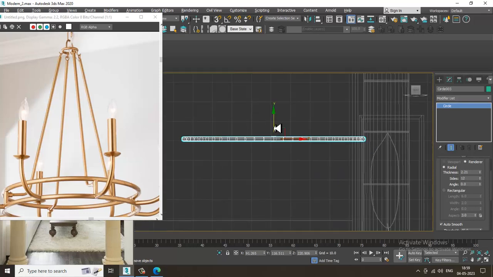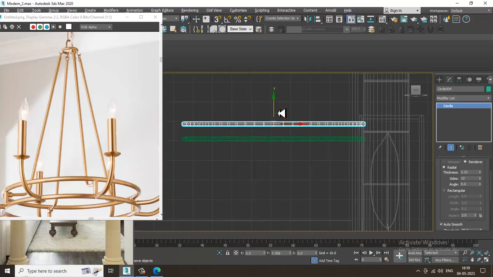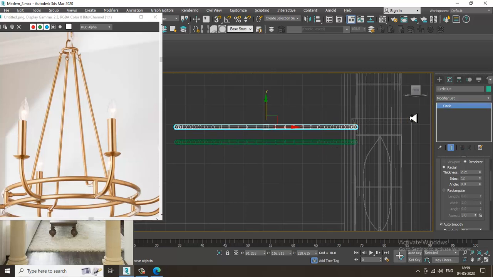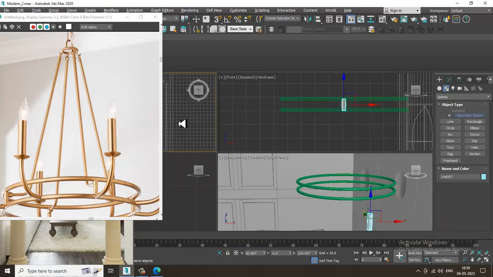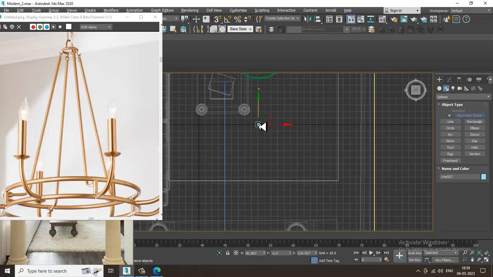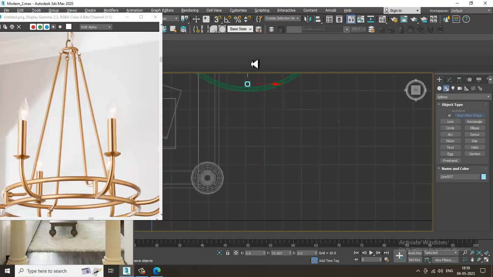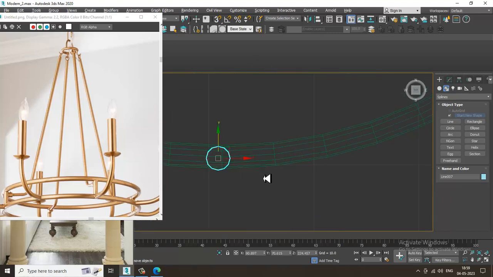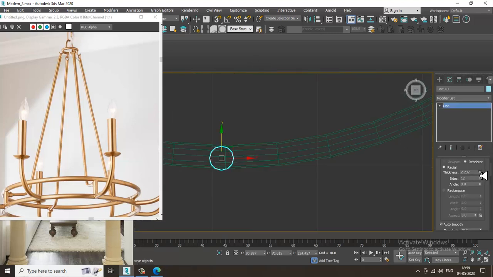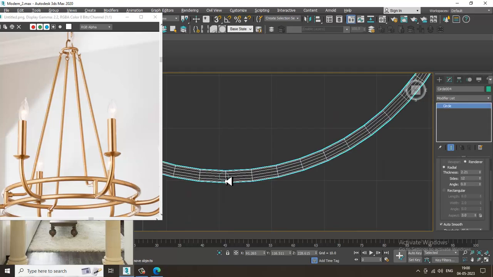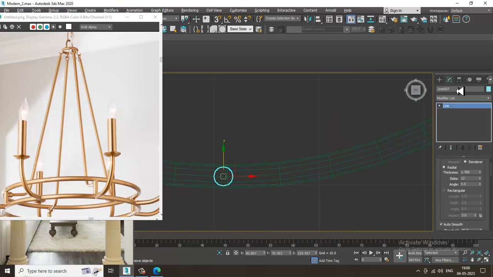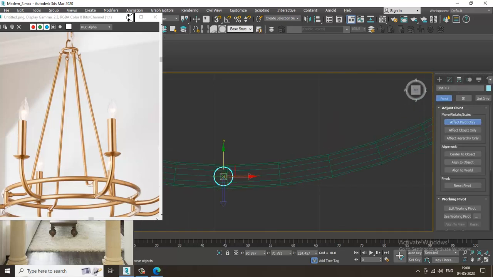Press shift and duplicate it. So again I'll go over here and I'll just take a line and shuffle this over here. So affect pivot only.